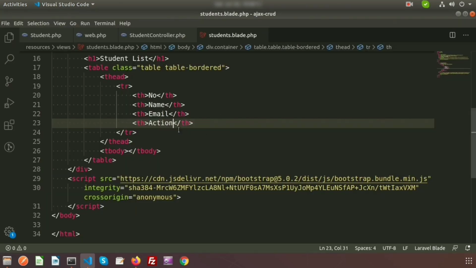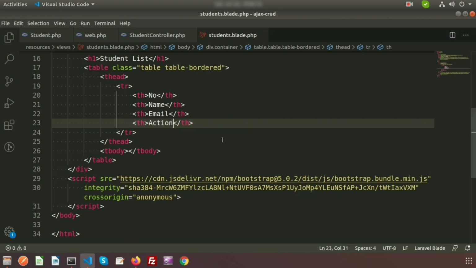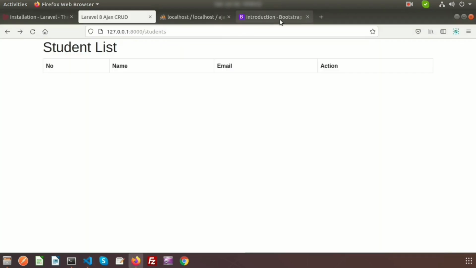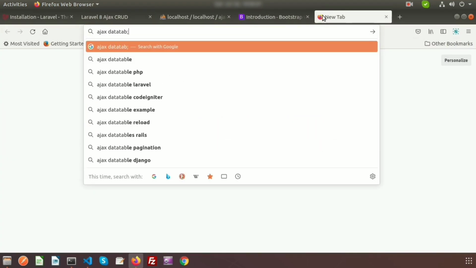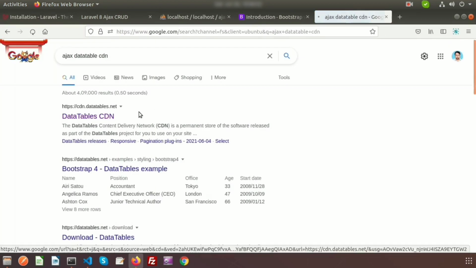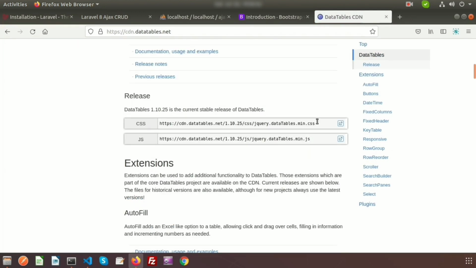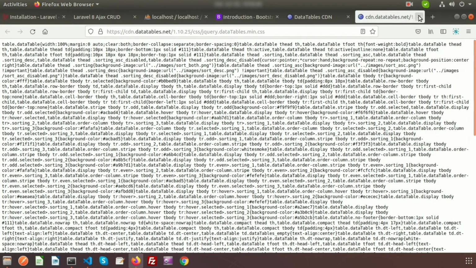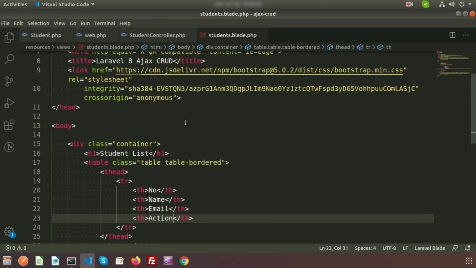As we directly get the values from here, we will use the Ajax DataTable also. So just go to Google and write Ajax DataTable CDN, right? Go here and copy the CDN. So this is the CSS. Just copy this and paste it in the top section.